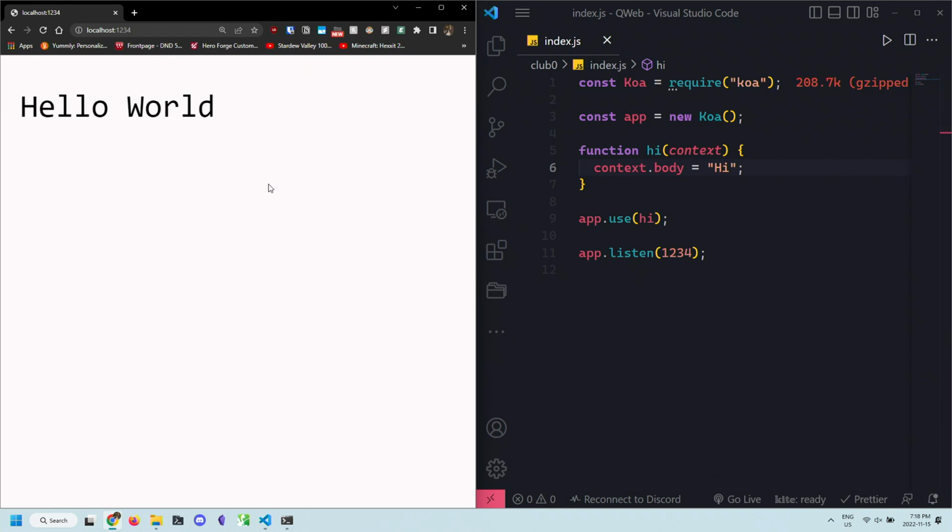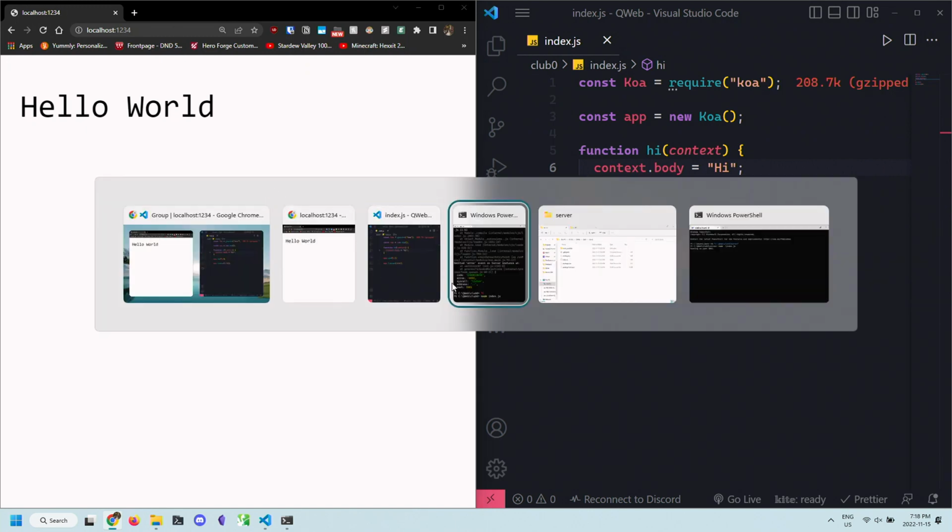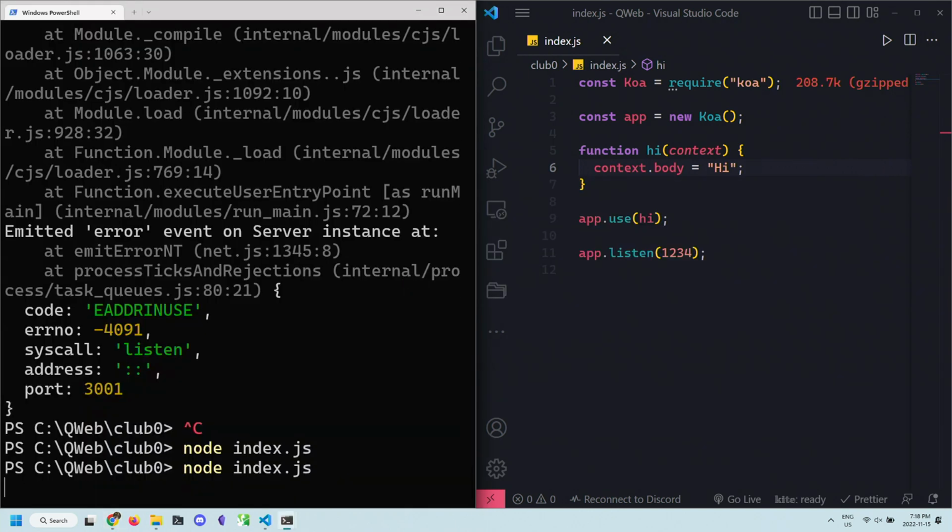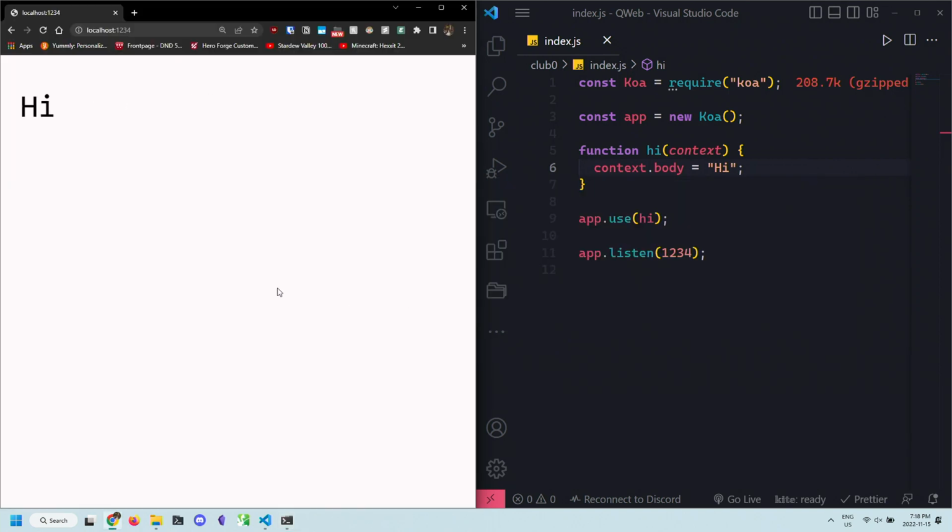But it turns out it doesn't, and that's because we didn't stop our program and turn it back on. It turns out that our backend application is created completely from scratch. It doesn't have any of the training wheels that our React application does that allow it to automatically stop and restart the program whenever we make a change. And so that's something that you'll want to keep in mind as you continue to develop. You may run into this issue where you think you implemented something and it's not showing up, but it might be because you didn't stop your backend from running and turn it back on. And if we head back over now, it'll say hi, which is our updated text.